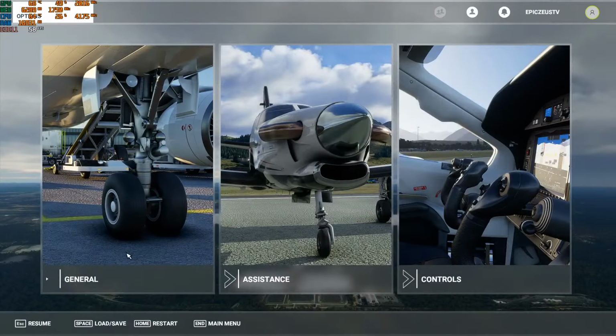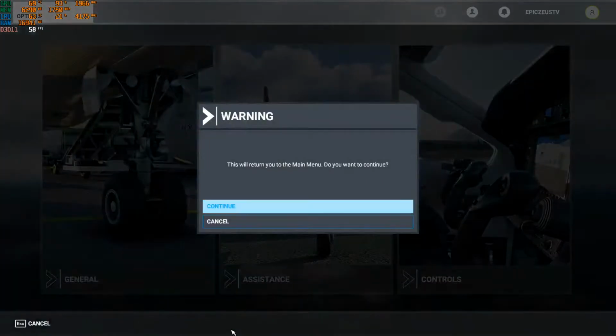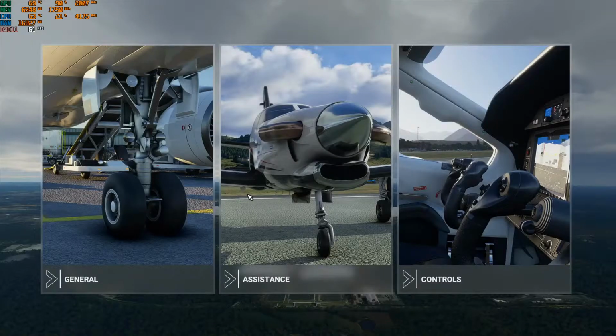Let's see. So I could go fly. We have an A320. We have the new A320 on here.